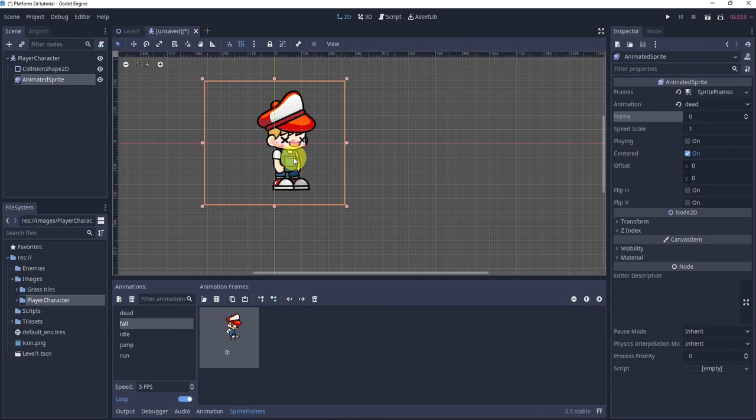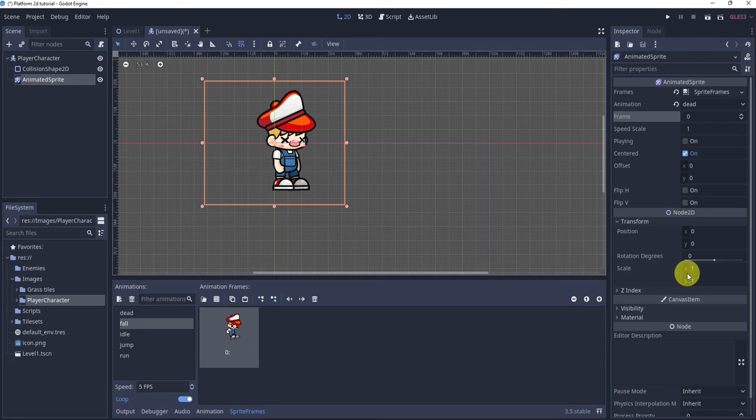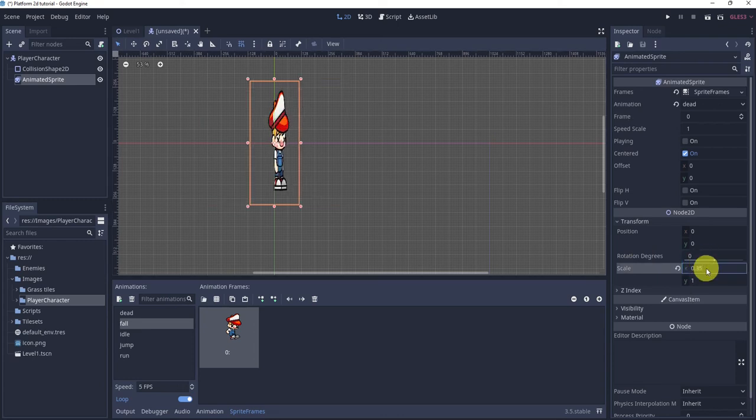As you can see, animated sprite is too big, so we need to scale it down to 0.35.